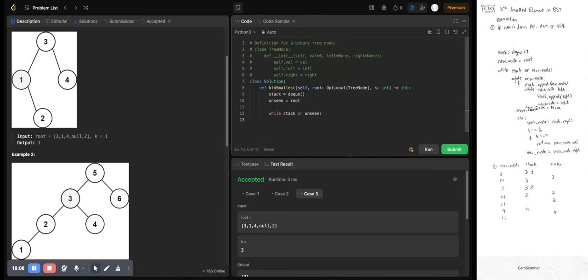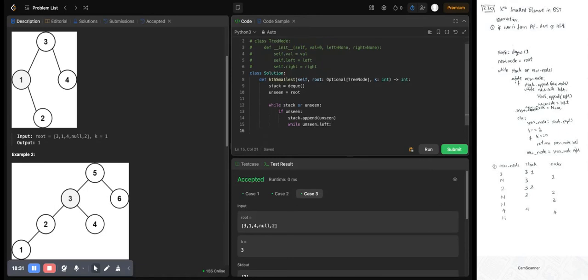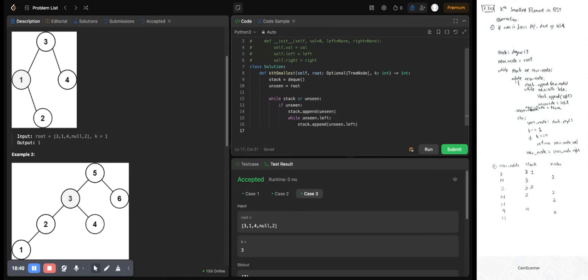So if unseen, then stack.append unseen, while unseen.left, stack.append unseen.left. And then unseen will move to the left side.